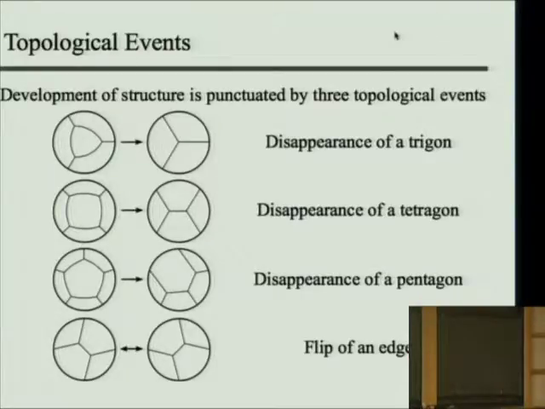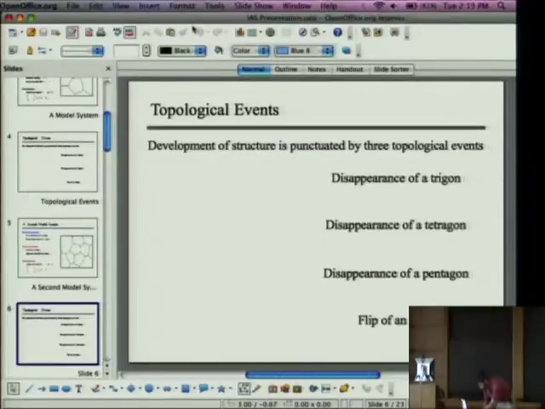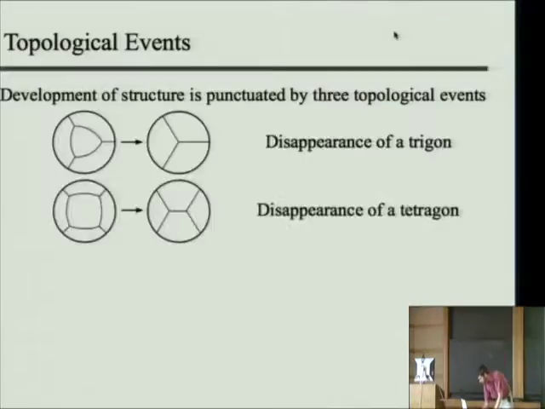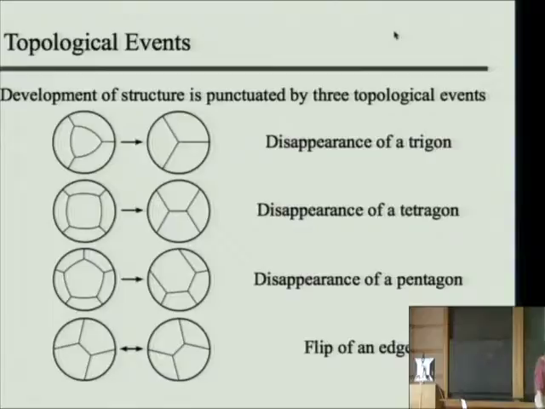This actually is no longer continuous in the case of foams. That disappearance of a fourgon, I didn't know if I even understood the pentagon. It just looked like two opposite sides were coming together. Opposite edges are shrinking to points, right? It's not the whole thing shrinking to a point. Yes, the whole thing shrinks to a point.